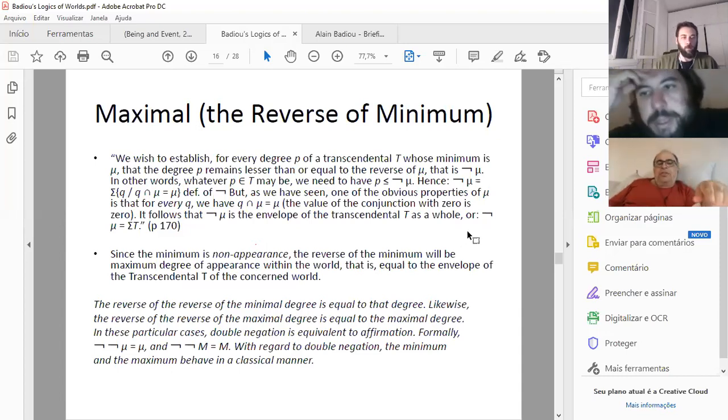I didn't think of this. I don't know why I didn't think of this before, but having a maximum does not mean that the transcendental as a multiple itself is bounded, is it?